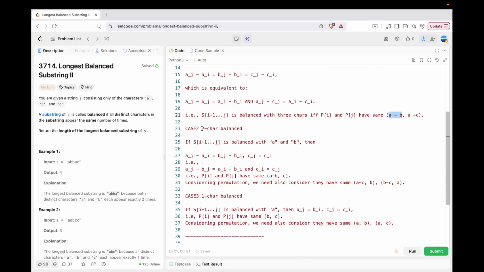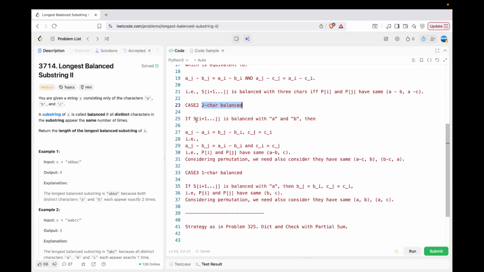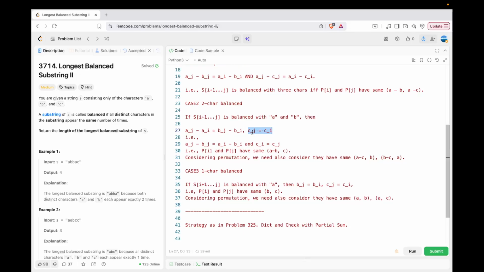The second case is 2-character balanced. If this substring is balanced with, let's say, A and B, then the number of A's should equal the number of B's, and the C's should be constant, in other words, C does not appear.